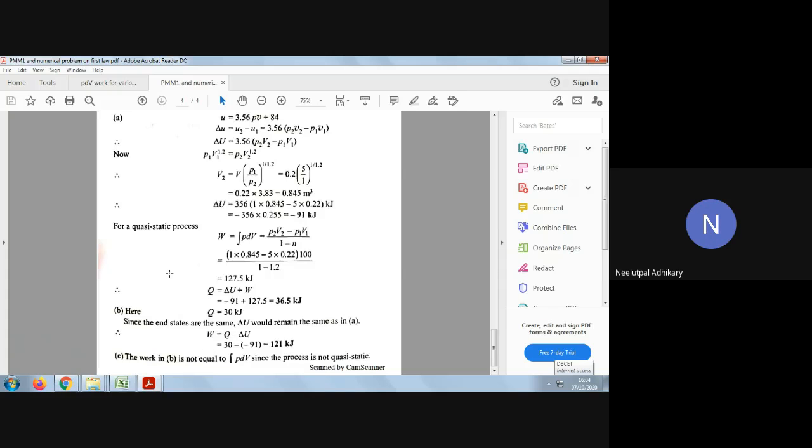What is the syllabus for class test one? For class test one, whatever we have covered till now. Do you have any class till tomorrow? No, we don't have any class. So up to today's lecture, that is your syllabus for class test one. Understood? Up to the application of the first law of thermodynamics to the closed system. There is also the application of the first law to the open system, the flow system. We will cover that, but it will not be asked in the first class test.